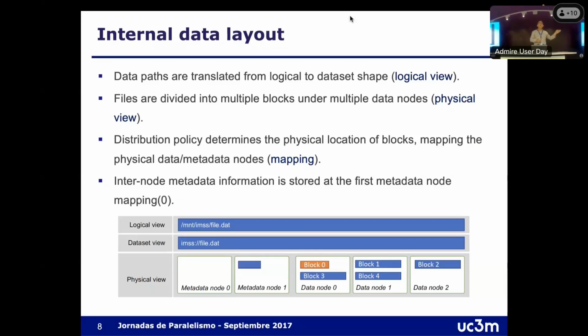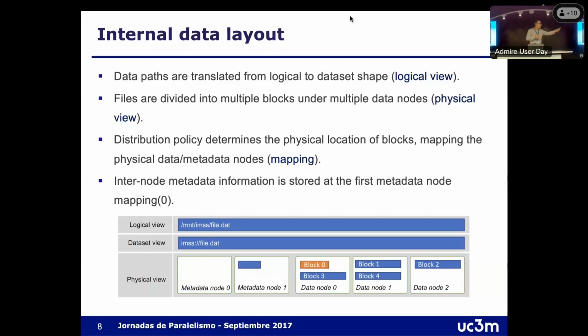The only thing is that you are going to see the same name in several nodes with some extra information to define the data set that we are talking about. And basically for the metadata server, we are not working at the block level, we work at the data set level, and then internally we sort the names, okay?